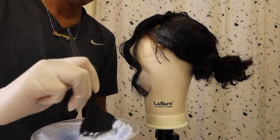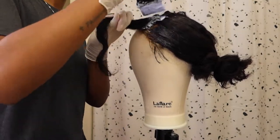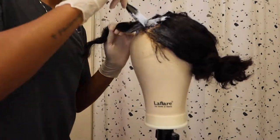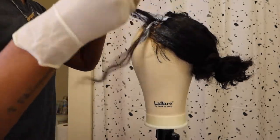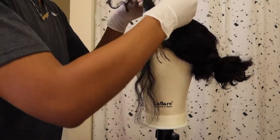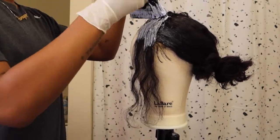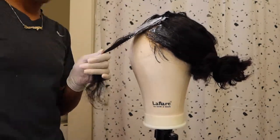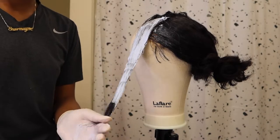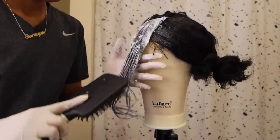You really want to make sure the consistency of your bleach is more of a pasty — not as pasty as you would use to bleach your knots, but a little more liquidy than that, just because this is a small area and I don't want it to run onto other parts of the hair. I'm going to separate piece by piece and dye it to make sure the hair is bleached all the way through with no black strands. If you do get bleach on other parts of the hair, just wipe it off with a towel before it starts to change colors.